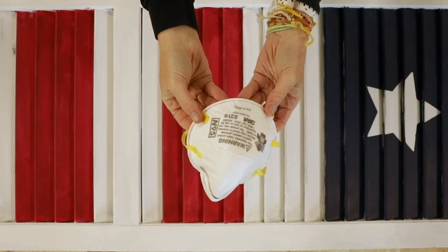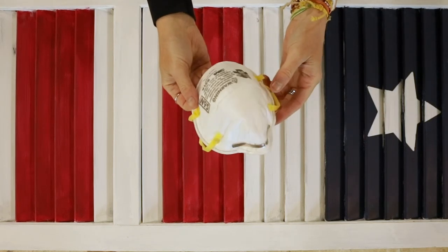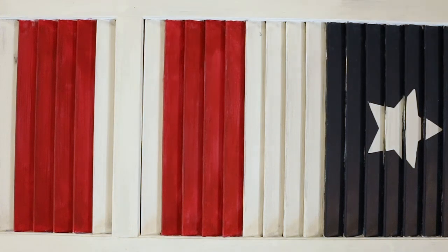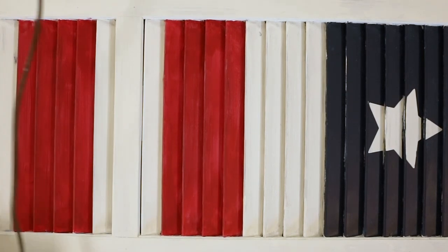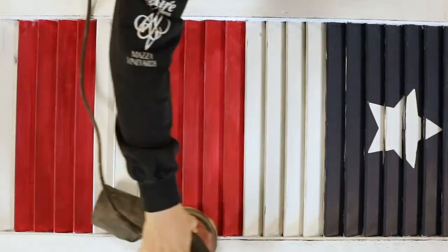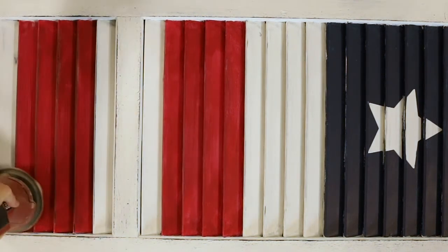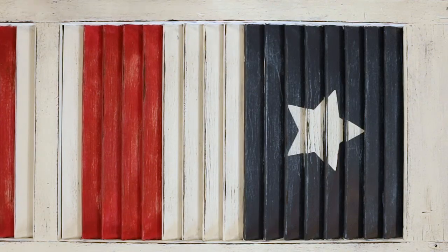So next comes the fun part of sanding, and you always want to make sure that you wear protective gear because you don't know how old the shutter might be and whether lead paint may have been used. So be sure to cover your face with a mask and have fun sanding. I always start on the outer edges until I can get used to the feel of the sander and how new or old the sandpaper might be. That way, if you press down too hard, too soon, it'll be on the outside and most people won't see that.